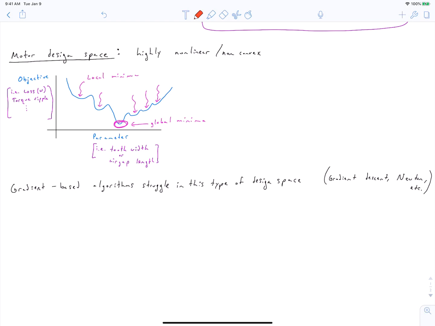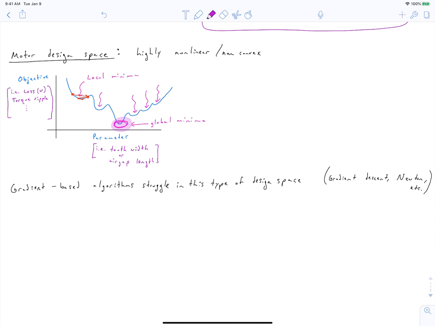So if you calculate your derivative at this point in your objective function, it's going to tell you to pursue a path like this because the derivative is negative, so you know that you should move to the right to minimize. Now if you evaluate your design again right here, you can see that your derivative is positive, so you've missed your minimum, and it's going to tell you to go back this way. And you're going to ping pong back and forth until you reach a minimum. But this minimum is just a local minimum. The algorithm has no idea that there's a global minimum over here if it would just try to test a vector in this region over here.